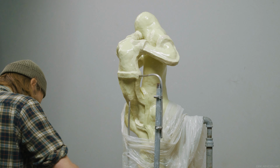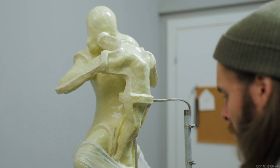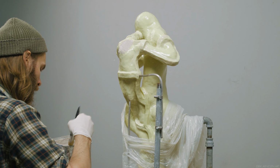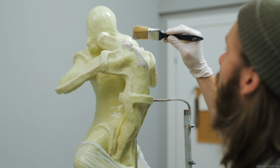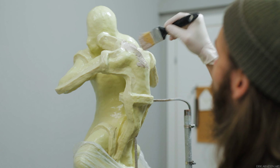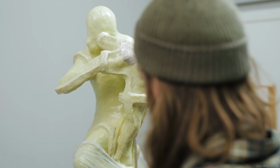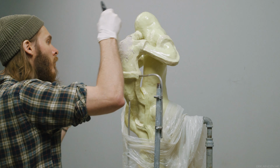The first layer of hydroresin can then be applied. This application is very straightforward. The consistency of the hydroresin is probably around whipped cream or perhaps a slightly thin peanut butter consistency. It brushes on really easily and doesn't really go anywhere when applied. It doesn't run down the figure, in other words. This means I can apply it and leave it.